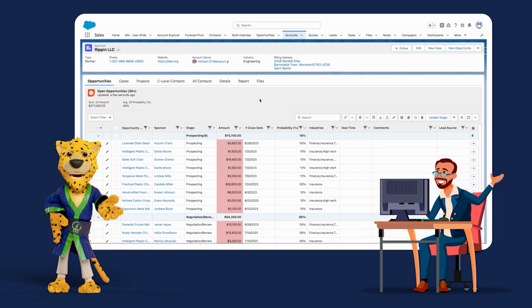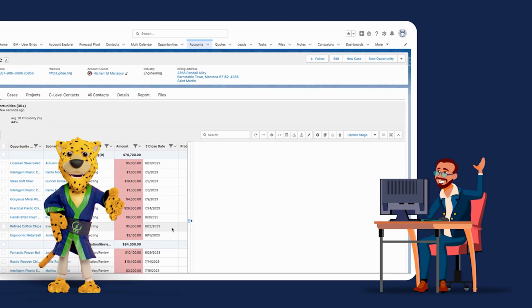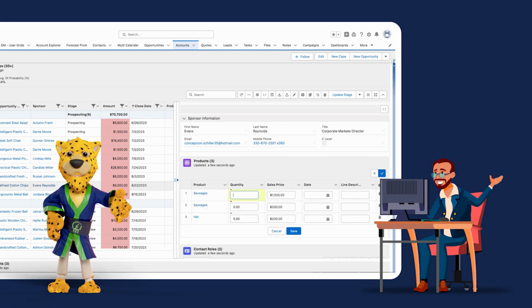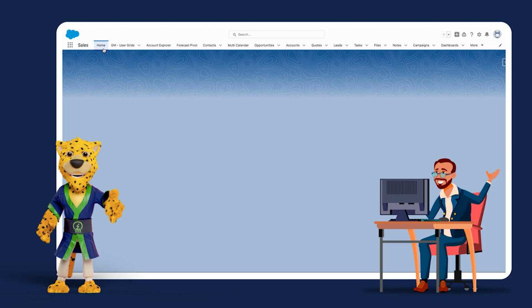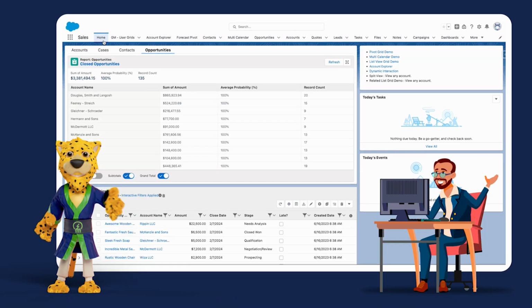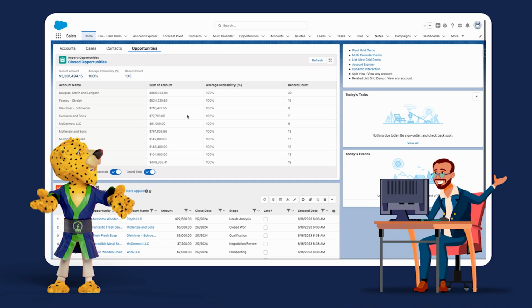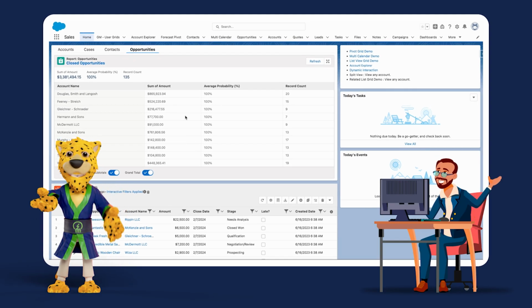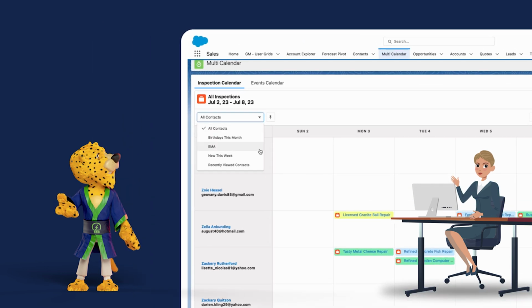But what if you're a sales manager? What's in it for you? Check out the 360-degree view of opportunities on the account page with related products. Plus, we've got a pivot grid to easily update forecasts by opportunity. And if that's not enough, we also offer a report table for your orders report, supercharging your sales management for maximum efficiency.